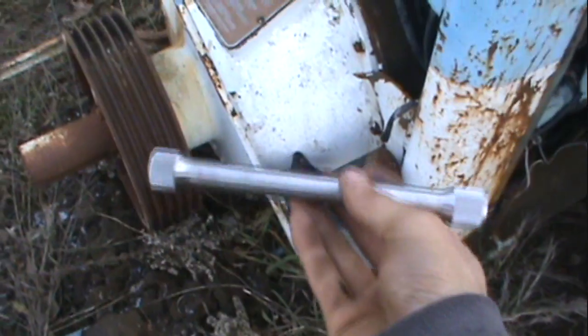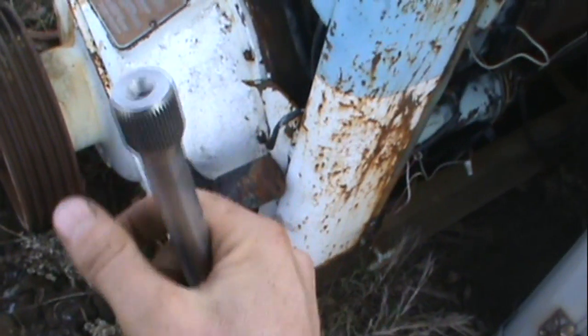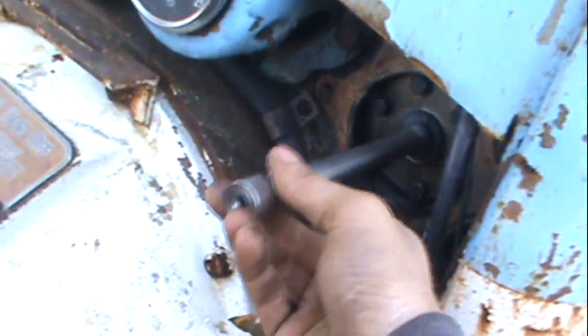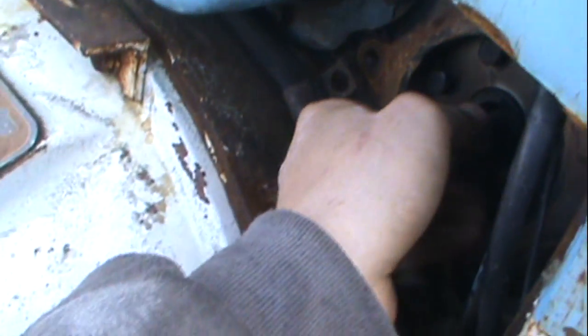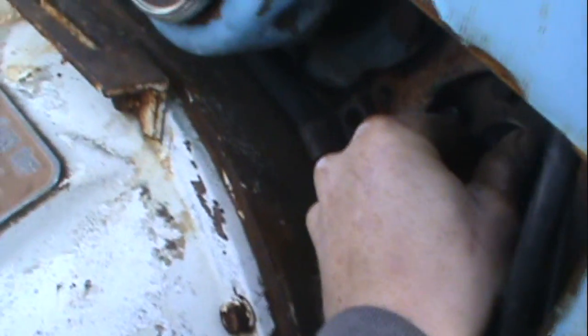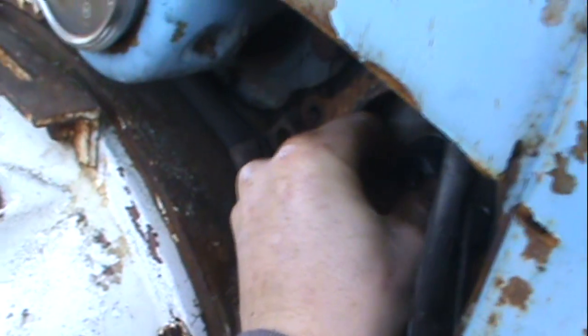I'll just put this new shaft on here. I'm glad it got me up and running again, and then I just gotta return the new one. The shaft was brand new - I'm guessing it's made in China, but the guy didn't care if it was new, used, or whatever, just as long as he got a replacement. I got it shipped to Michigan for $18 and it came all the way from Miami, so I lucked out. To ship it right to Rodney was $100 - that's ridiculous.